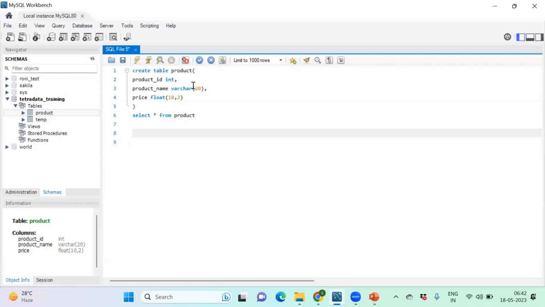I'm not dropping the table and I'm not recreating the table. In the same existing table, I need to alter a column. I need to add a column. How to do that? The alter keyword should be there: alter table, table name.